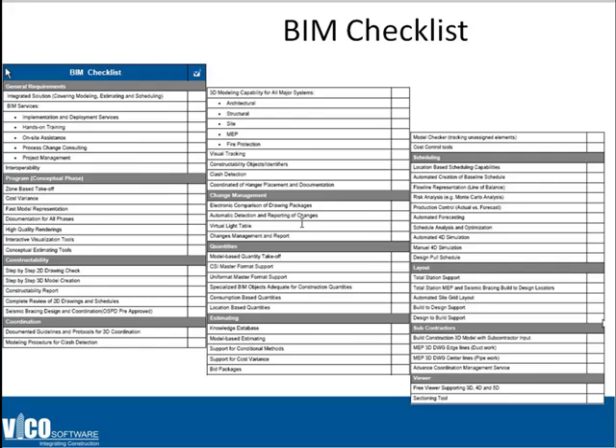BIM is much bigger than simply coordination of drawings or MEP coordination. Those are significant elements of BIM, not to be misunderstood, but this checklist should give you some idea of the depth and breadth of what true BIM is. This is available on our website. You can download it, and if you get into a conversation with a client or just an internal conversation trying to determine what BIM is and what BIM isn't, pull this out. I've heard so many different descriptions — people call it Big BIM, people call it Big BIM or Little BIM. We think this is a pretty comprehensive list.